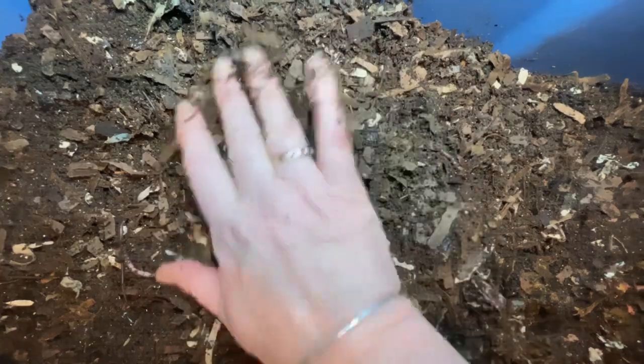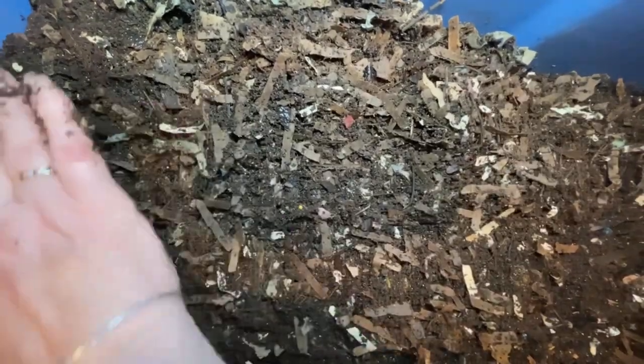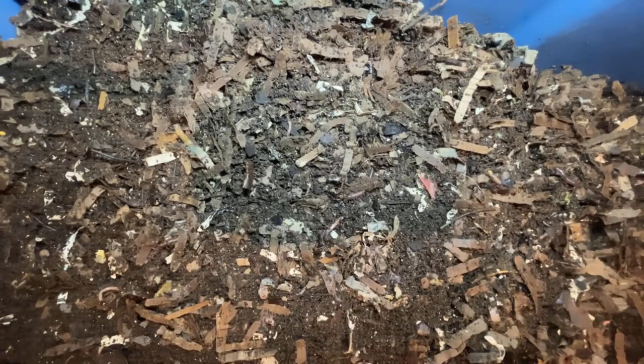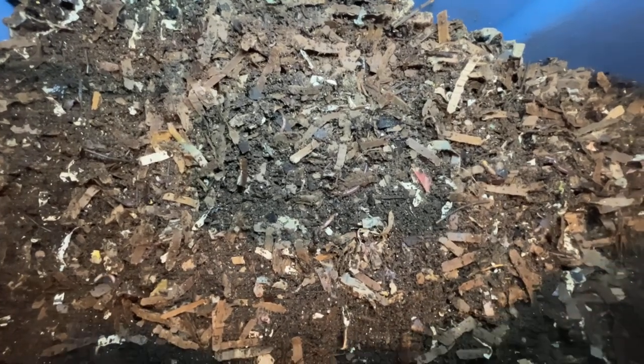There's one of our cocoons again. They're starting to stand out a little bit more. Hard to see them sometimes in the cardboard. So Peekaboo has a nice feeding for this week, and hopefully those worms will start eating the excess carbon and get down to producing more castings.